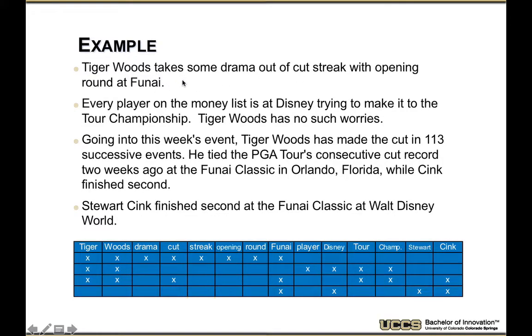So here are some examples of phrases. I'm not going to read through them all. You can read them on the screen. But if we took these, what we're going to do is convert them to a matrix. This first simple version of a matrix is a sort of binary representation. Across the top of our matrix, we have all the major words that show up. We're going to get rid of stop words like "at" and "the". We're not going to use them because they're too common. Even the word "second" is way too common. But we'll have all the words: Tiger, Woods, drama, cut, steak, opening. These are all relatively less common words we're going to put up there.